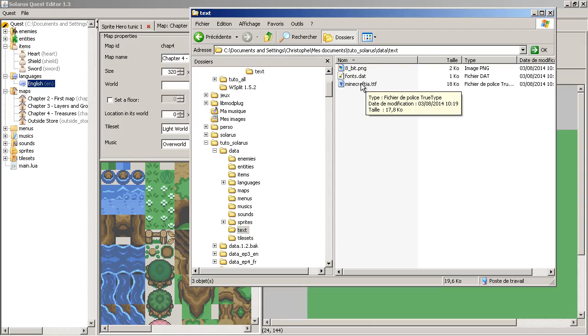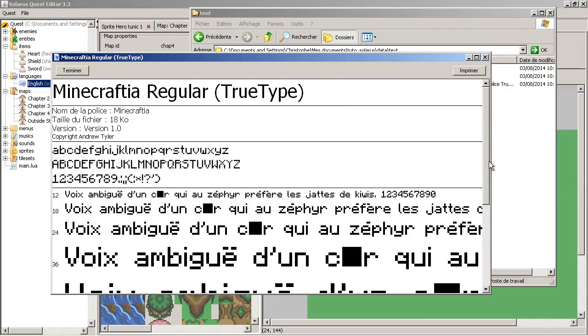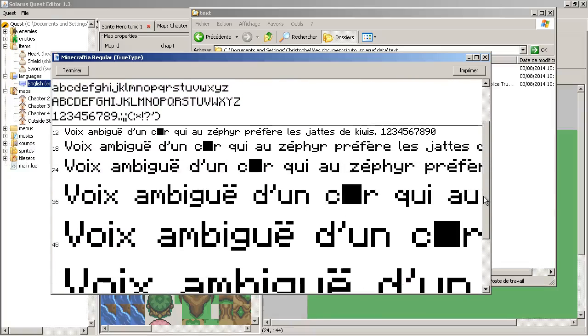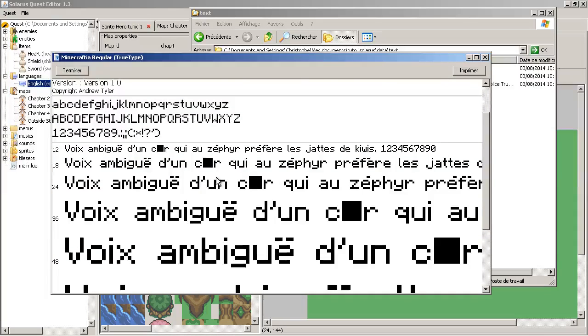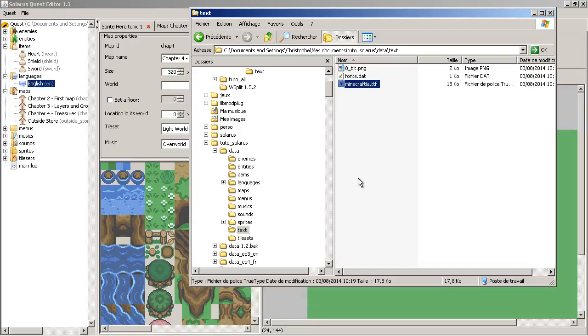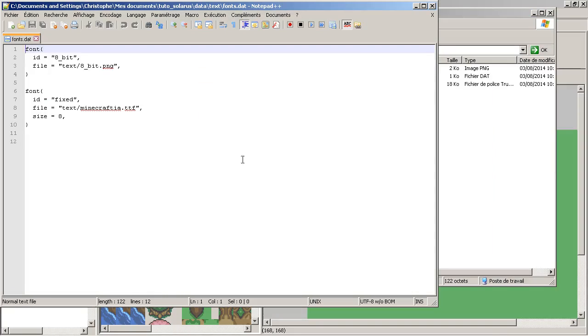And you also have a vectorial font here. It's also very pixelized, but you can change the size, and you can add other fonts. You just have to declare them in this file. We'll see that in a future tutorial.